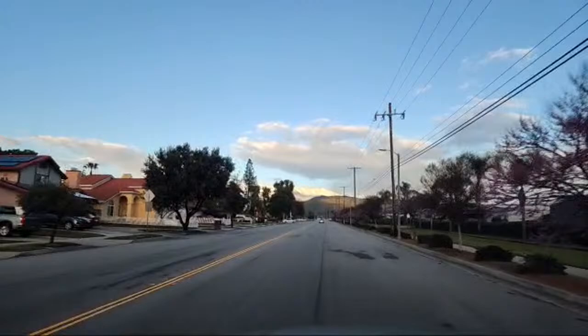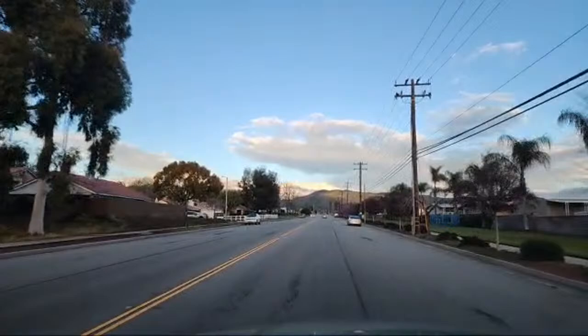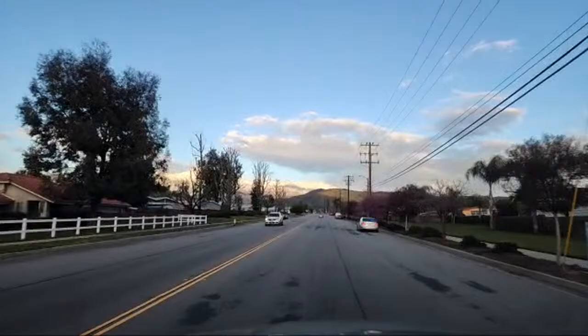I forgot to get my SD card for the dash cam — every time I leave it when I go to view it I leave it, then I get somebody doing a real bonehead thing. I'm not sure what this guy's doing here, if he's gonna come back out or pull off to the side.